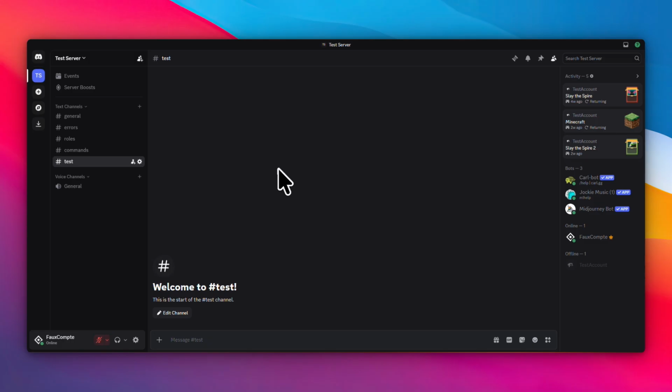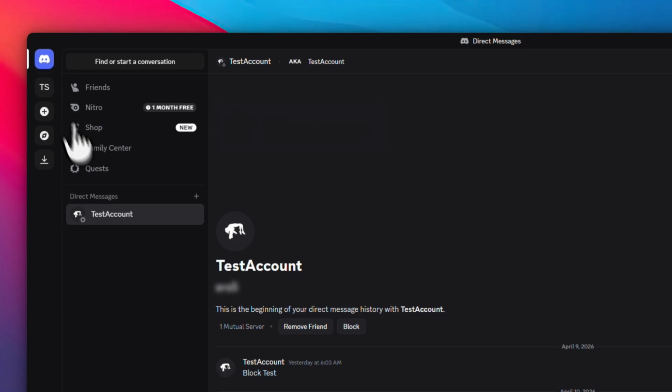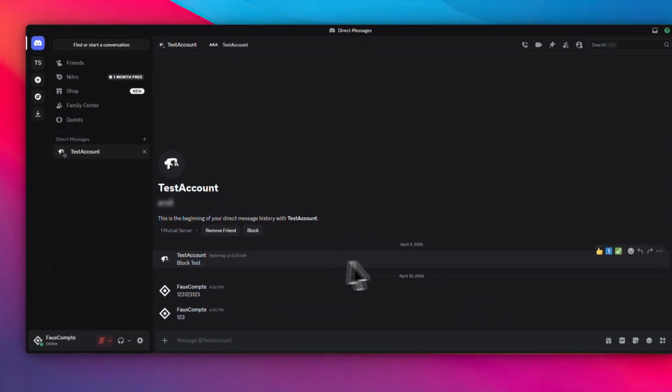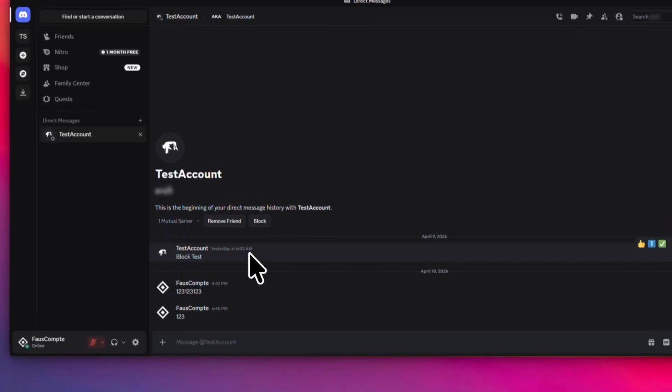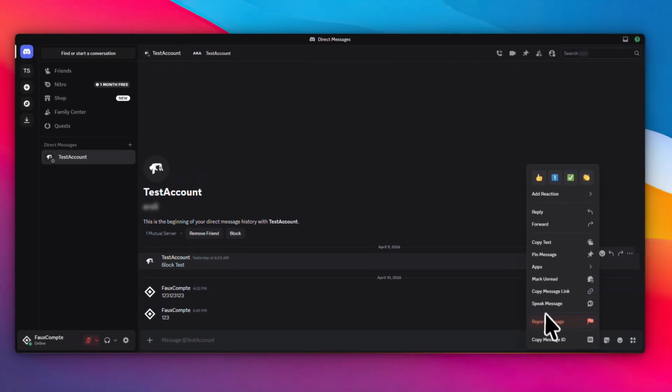First, go to the message you want to report. This matters because reports on Discord are tied to a specific message, not just a general complaint about a person. Scroll to the exact chat where the behavior happened and find the message that violates the rules or Discord's community guidelines. Take a moment to make sure you've got the right message and that it clearly represents the issue. Reporting should be used for serious concerns like harassment, hate speech, spam, or threats, not just disagreements or opinions you don't like.